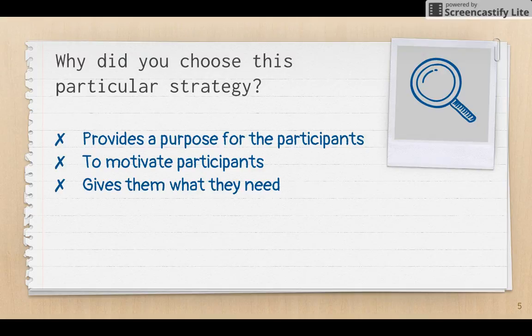The particular strategies I chose were intended to really provide a purpose, a very narrow focus on what they wanted to accomplish in this class, what they wanted to learn about in this class. As I had mentioned earlier, Standard 2 is huge. And rather than just scrape the surface on everything, I wanted them to be able to focus in on several different indicators in Standard 2. And I think that this really motivated participants. They got to focus in on really what they want to do, giving them what they need.